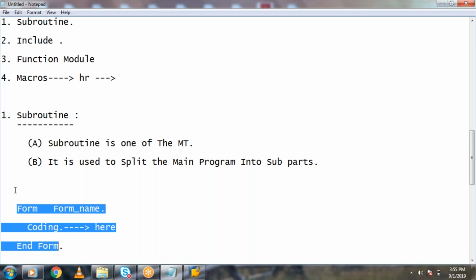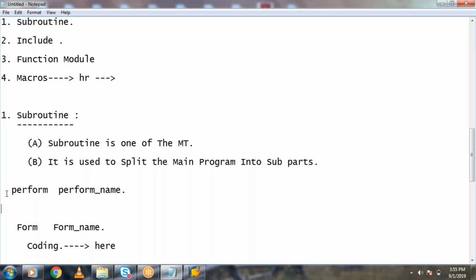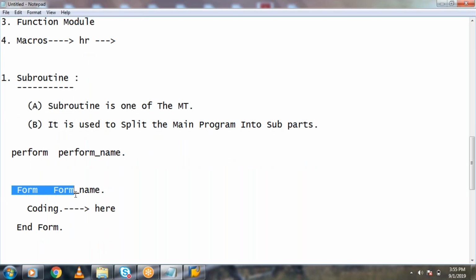We need to write the keyword PERFORM and a perform name. This is the FORM name and the ENDFORM.